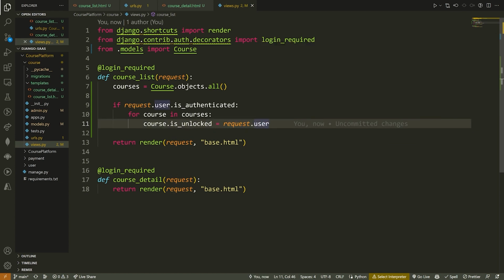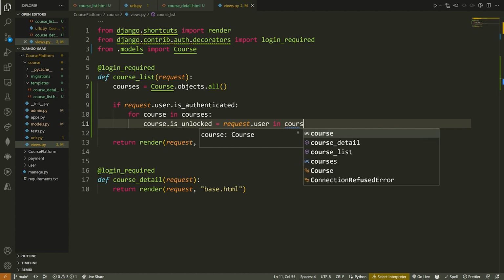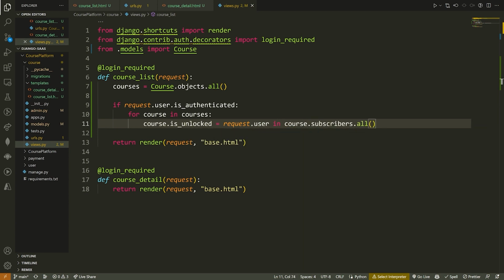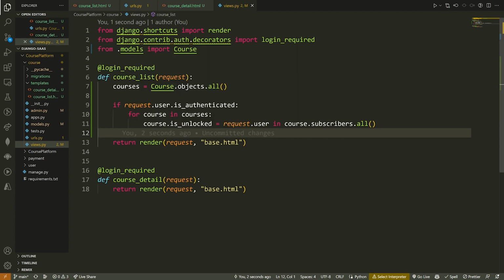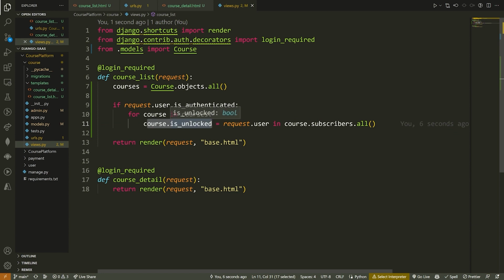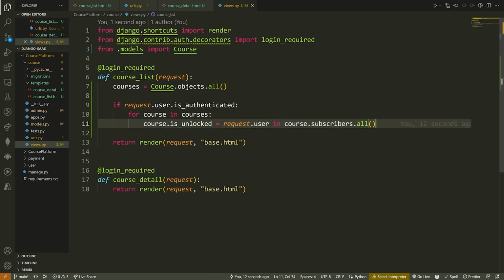Request.user is going to be the user who's signed in with the current session. And we're going to say if they are in the course.subscribers.all, then that means the course is unlocked, right? So that's how we check if they have access to the course. For every single course, we say, okay, course.is_unlocked for this specific user, right? Is if the request.user is in the subscribers.